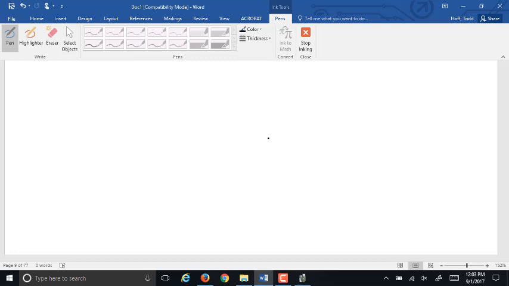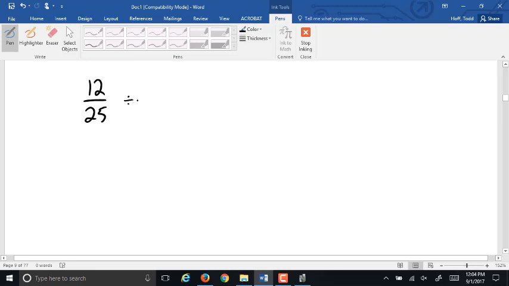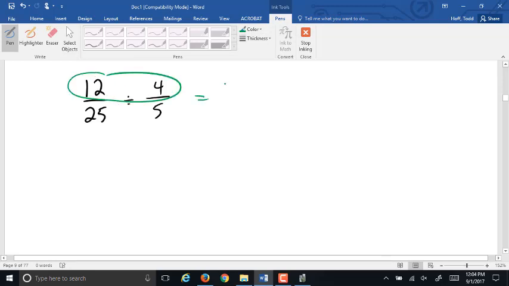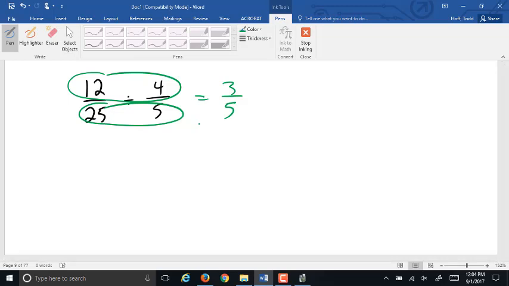With fractions, it's no different. We multiplied fractions just going straight across. Numerator times numerator, denominator times denominator. I told you earlier that multiplication and division follow the same rules. So, can I divide straight across and do 12 divided by 4 is 3? 25 divided by 5 is 5? Is that the right answer? Actually, it is. Does that work every time? Yeah, it does. Sometimes they're not divisible.